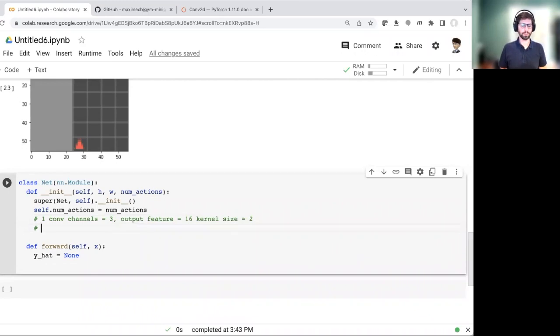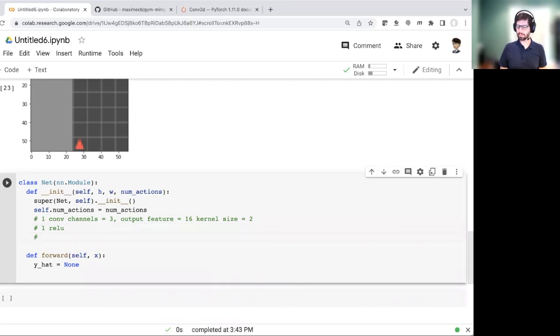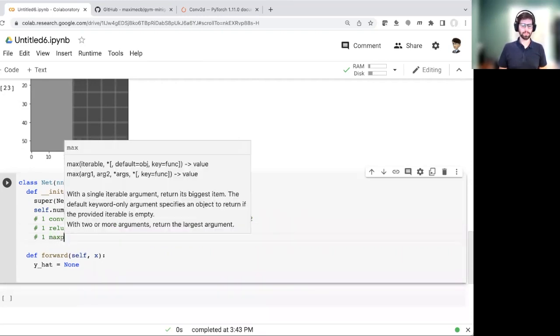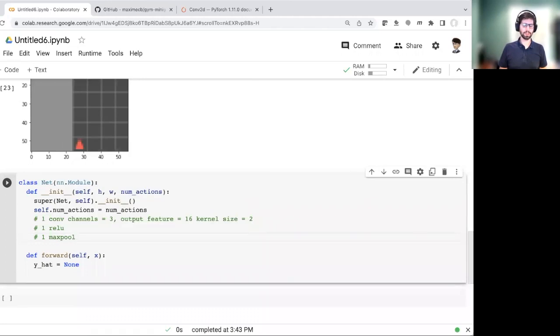Right. Now, once I run it through a convolution, convolutions are usually followed by some sort of nonlinearity or activation function. I'm going to use a ReLU, a rectified linear unit, which is one that has been shown to work pretty well with this kind of data. And then one thing that is often done, at least at the first layer, is we'll do a max pool.